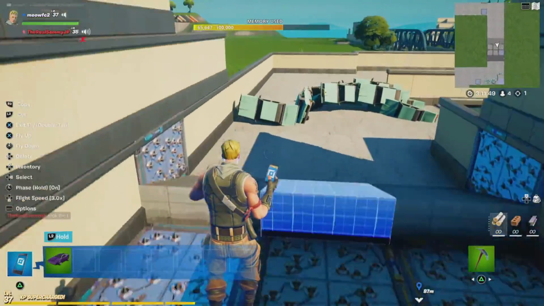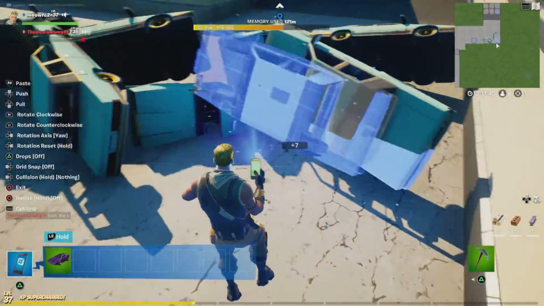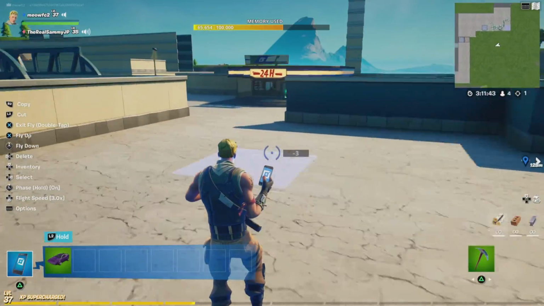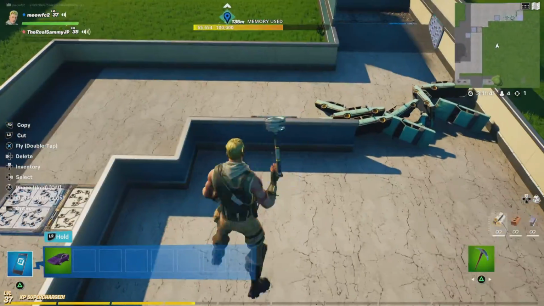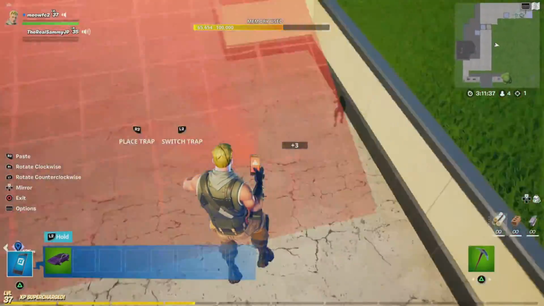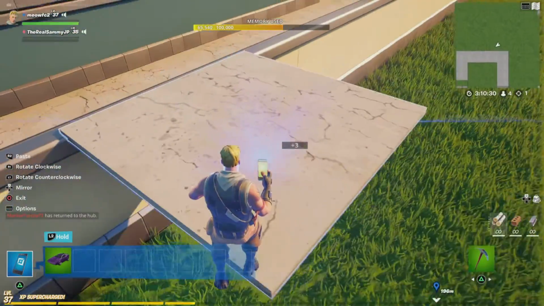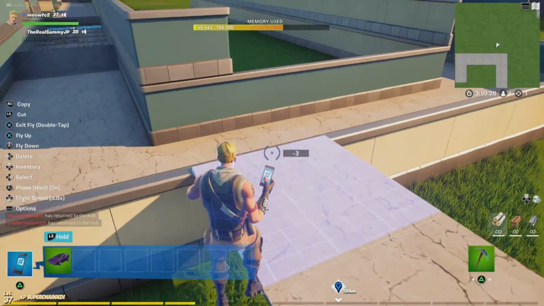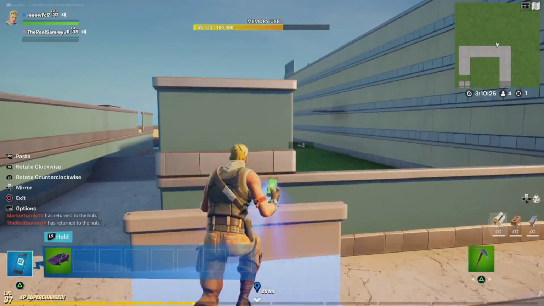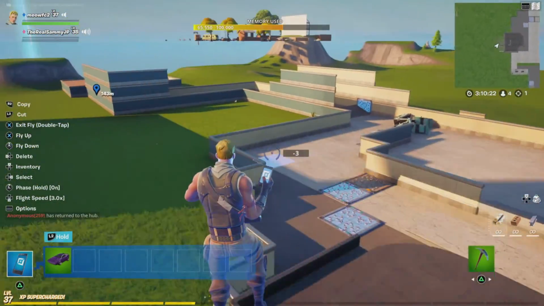Whiplashes can go very far, so I'm making it so this is blocking it off, but then you can also go over here and wait for it, a ramp here like this, like that. Yeah, let's have a try out.